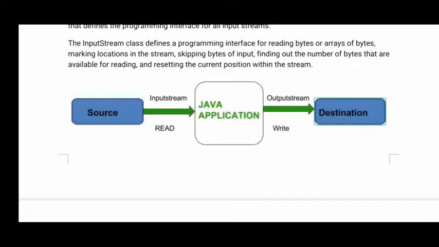For example, from the console I am giving an input. That input should be passed to the Java application, whatever program you are designing, and after processing it should be given to the output screen. So this is about Java InputStream.